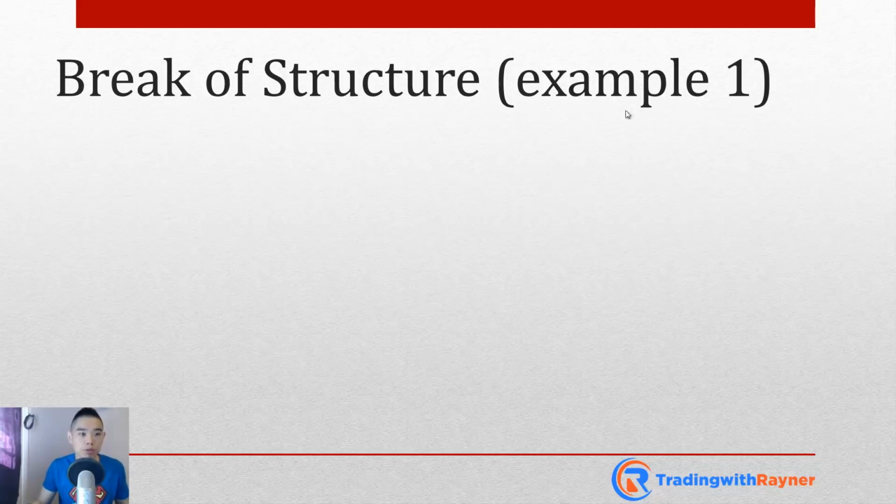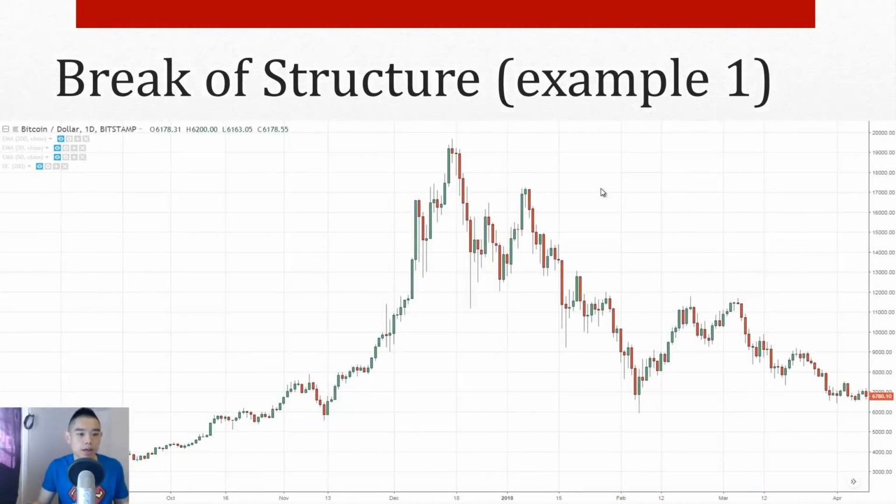So let me share with you a few examples. So this is the Bitcoin. If you are aware, in 2017, Bitcoin had this meteoric rise to 20,000. People are buying, going long, and you can see this strong parabolic move higher. So now, at what point would you be alert that, hey, this trend is about to reverse? Again, the concept I just shared with you: an uptrend, higher highs and higher lows. So you're looking for a break of structure. What you're looking for is a lower high and a lower low.